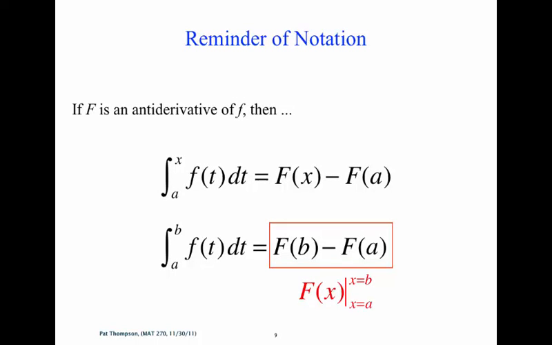Okay, and so this notation down here, just look at the second line, is what we're talking about. We often write the antiderivative function with this bar, x equals a to x equals b. It means exactly what I have in the red box. So this expression means evaluate capital F at b, evaluate capital F at a, and subtract. We're finding the net change of that function as x goes from a to b. So it's just different notation.